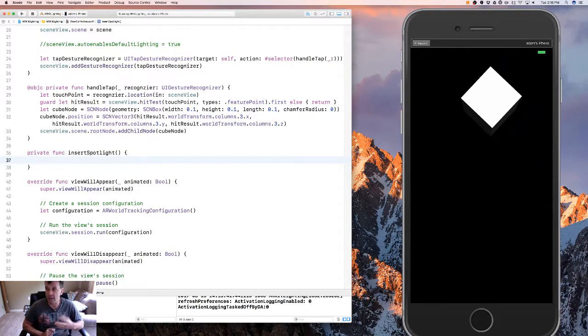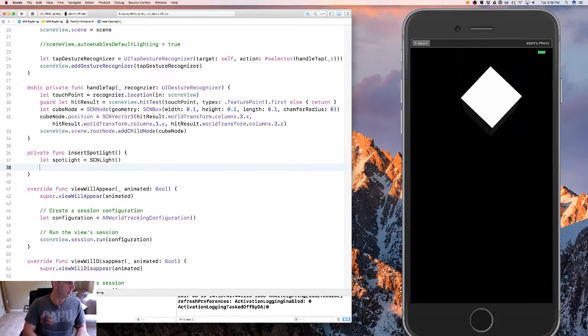And just like we have a box sitting out there in real world space, we're going to have a new node, which is the light, which is sitting out there in real world space, which can interact with our virtual objects. So it can shine like an ambient light over everything, like a nice warm glow. You can have a harsh spotlight that shines on things. You can set the angle of things. You can rotate the angle of the lights. But let's just get started with a real simple example. So let's create a spotlight. SCNLight. Then we'll set its type.